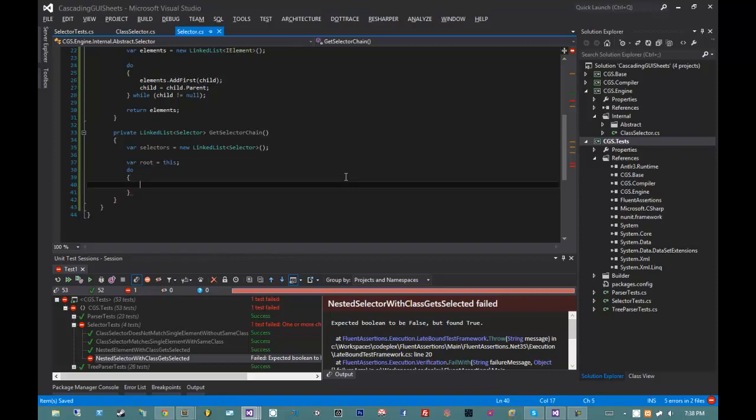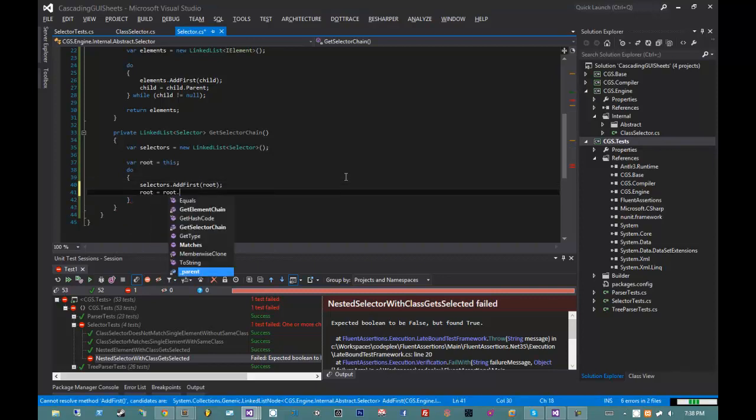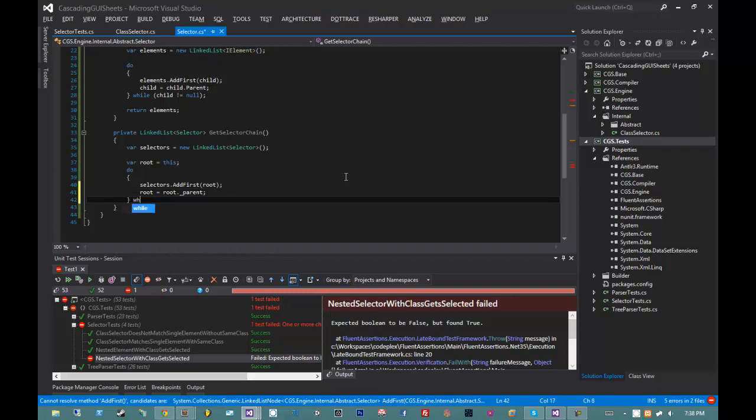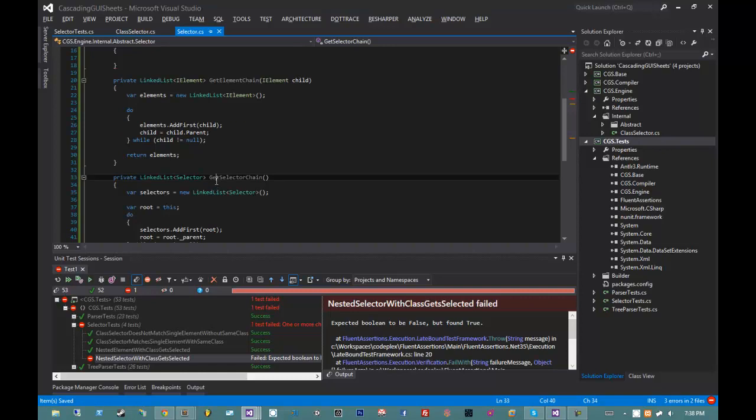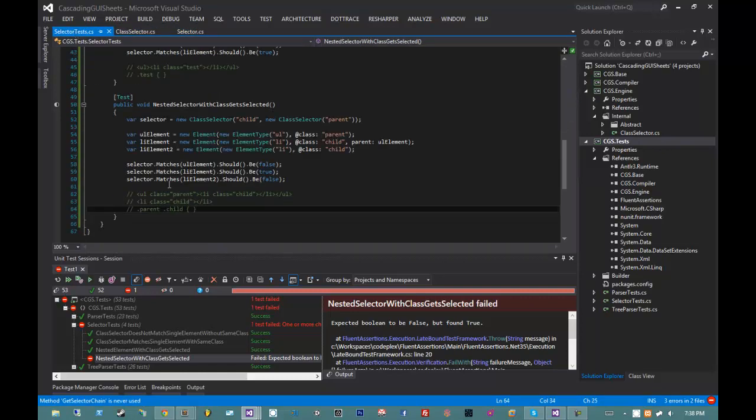Then I'm going to say selectors.AddFirst(root), root equals root.parent, while root does not equal null, return selectors.